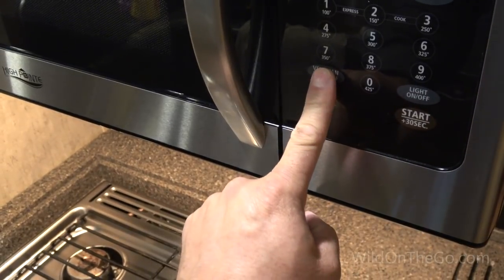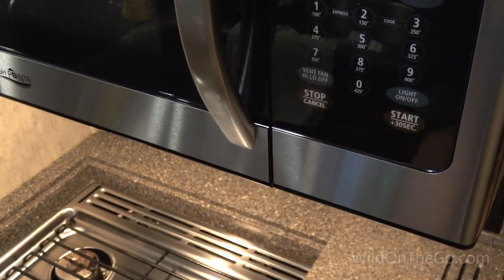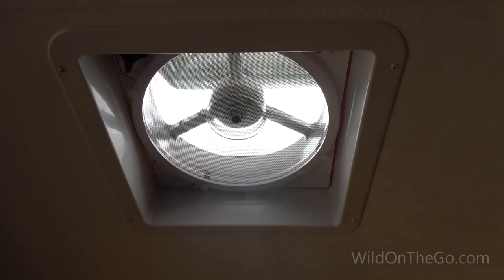Yes. Ventilation is a great way to reduce moisture in an RV. Yeah, like when you're cooking, you can turn on the stovetop exhaust fan. If you don't have one of those, open a window nearby, open a door nearby, the exhaust fan in the ceiling. Use whatever you have to let that steam and moisture out when cooking.